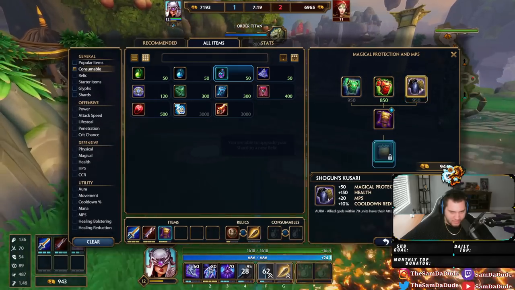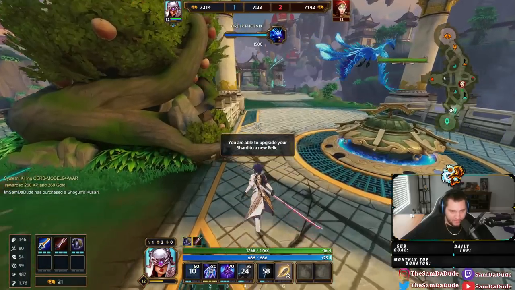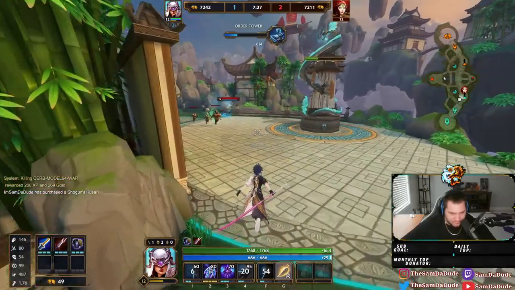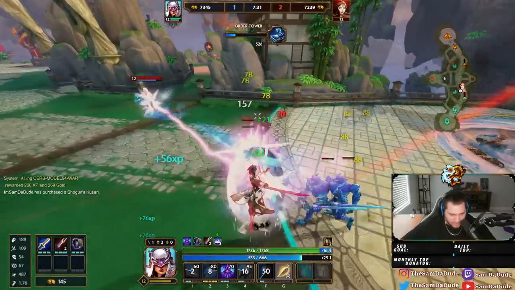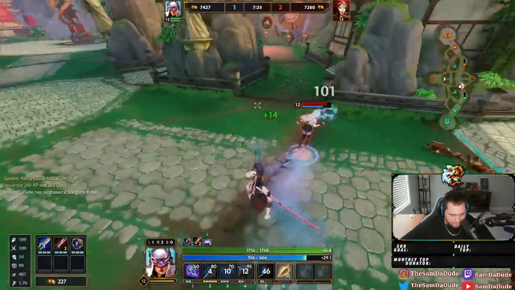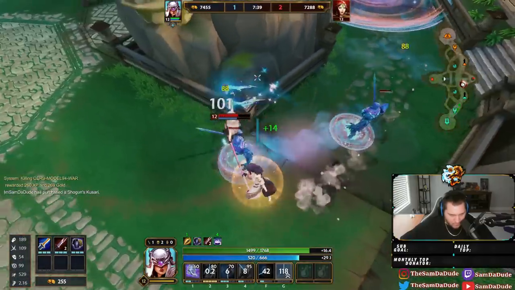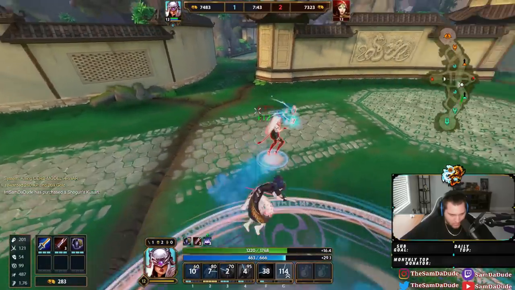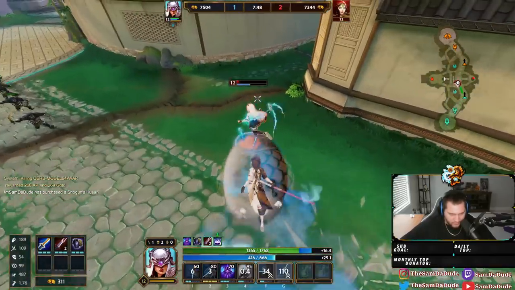Alright, he is soldiering my minion. Or soldiering my minion. He's soldiering my tower. So I have to show up again. It is okay though, because I'm here. And I'm not scared. Hello? Alright, you have to ult. It's not going to do anything for you, unfortunately.